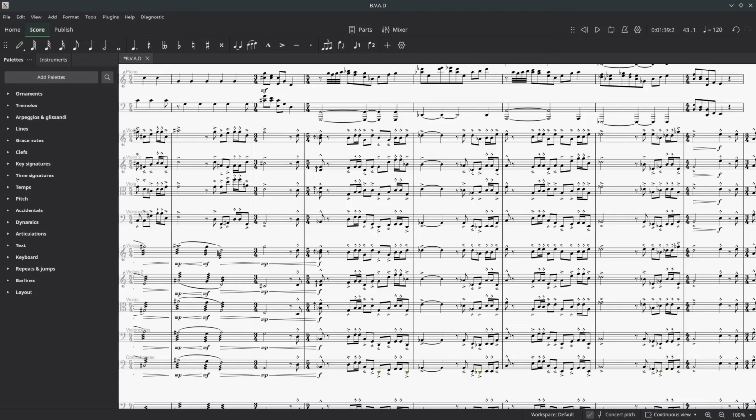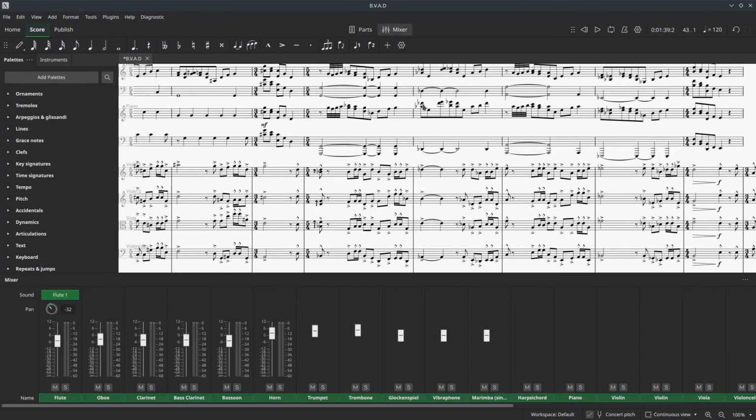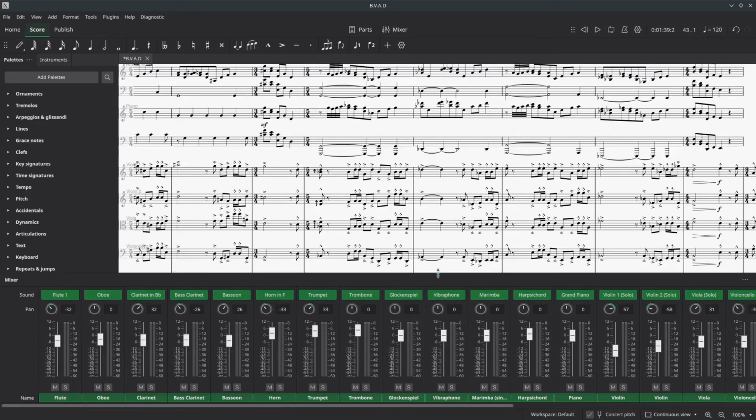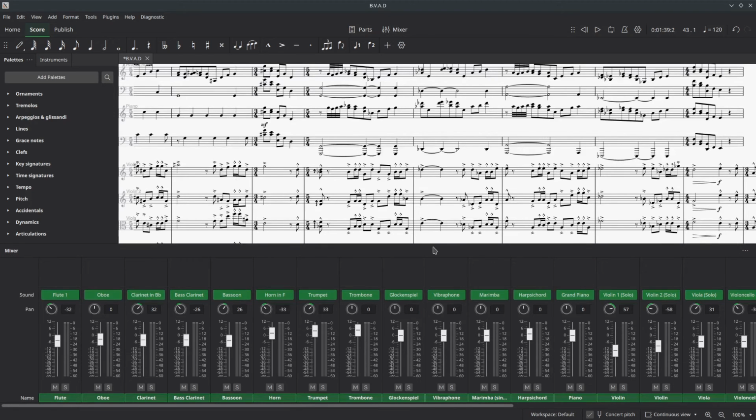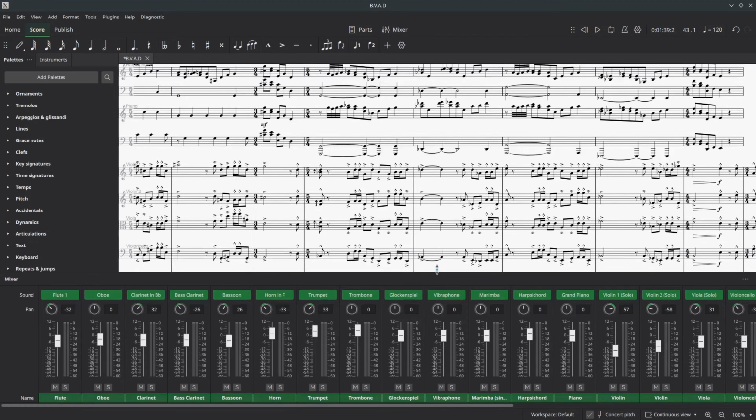You've got to play around with these settings, at least the ones that are available. In Linux right now, on the mixer, there's not a lot available. We can't do any effects. We don't have the capability to add any effects right now in Linux. But we do have pan and we do have faders. We have at least that. And we have sounds. We have the option to change sounds.